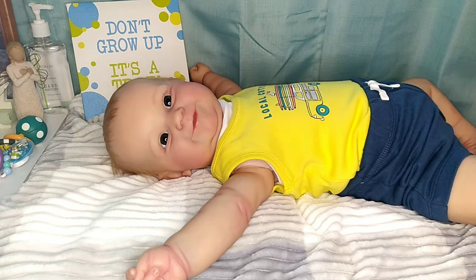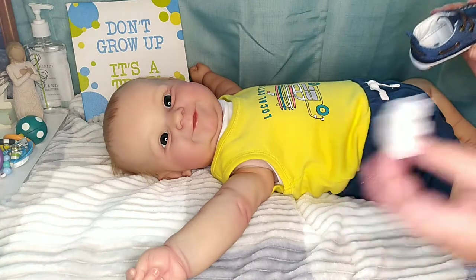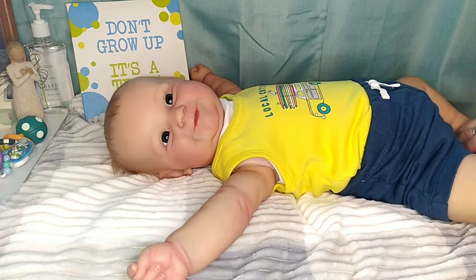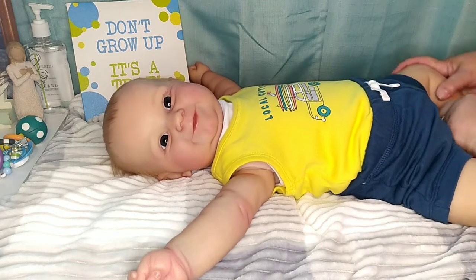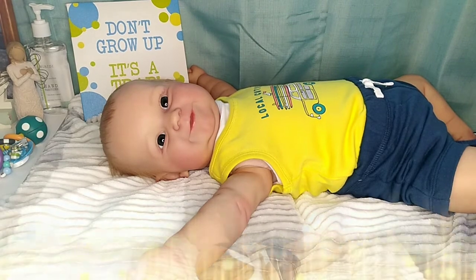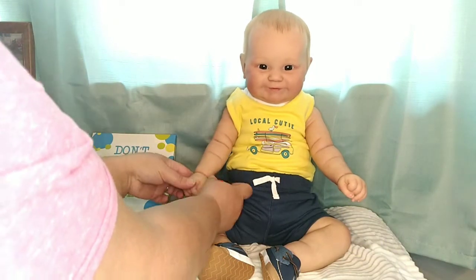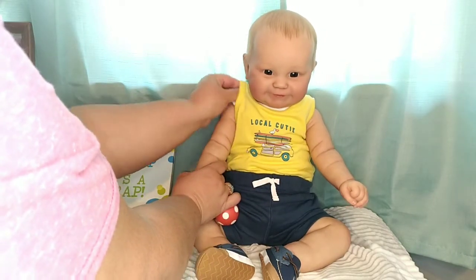I think there must be something in here — I was wondering why this shoe wouldn't fit, but there was something down in there. Because I knew his foot is not bigger than this shoe; you can just tell by looking at it. Okay, now I'm going to sit him up so you can see. Do you see how cute this little darling is? Oh my word, he could not possibly be any cuter. Absolutely precious.